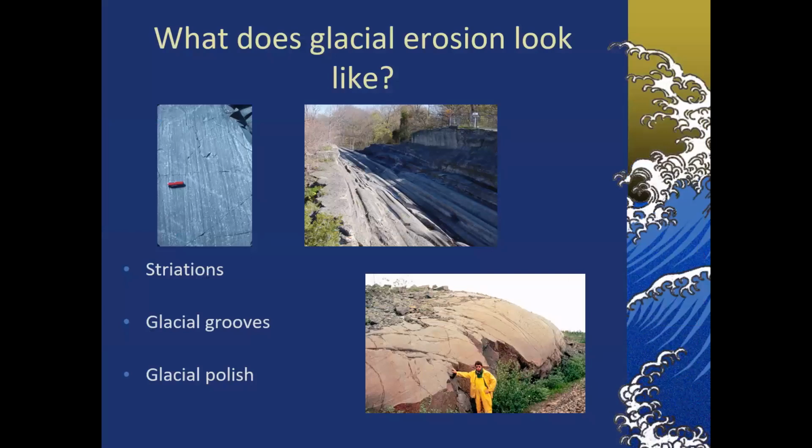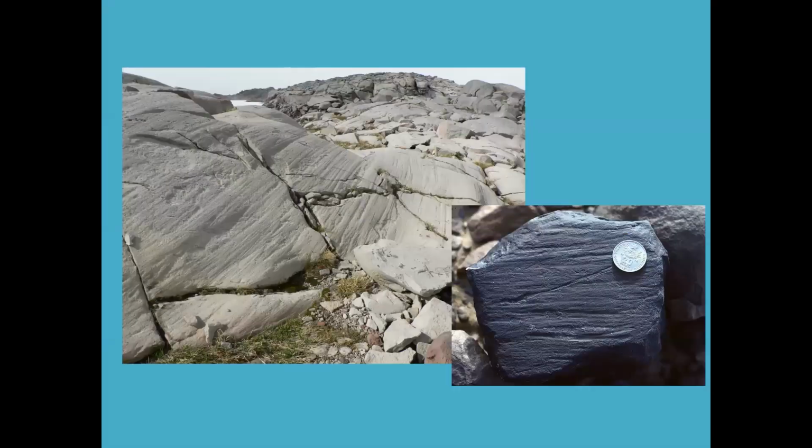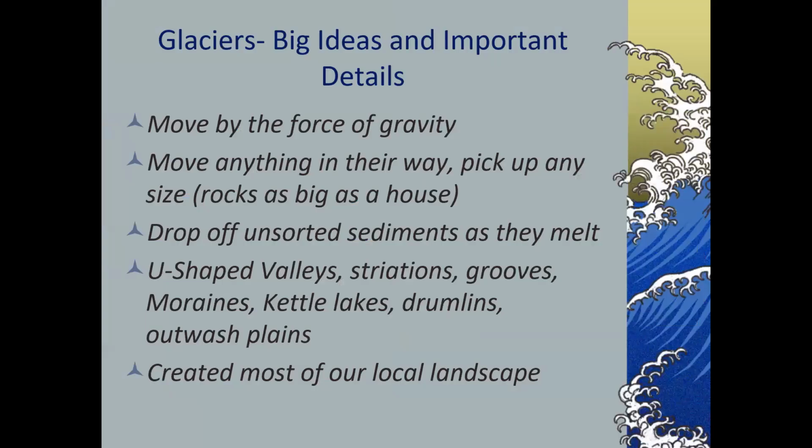Glaciers can also scratch. All those rocks in the bottom of the glaciers are going to scratch the ground underneath them. And those are called striations. You can see these scratches. They also tell you which way the glacier was moving. So you can see all the scratches are in the same direction.